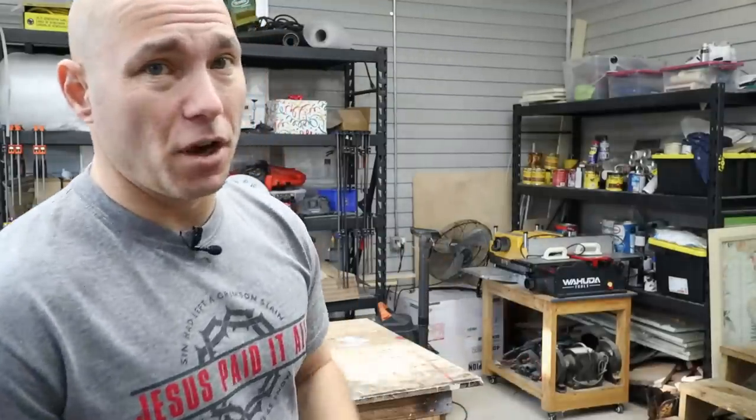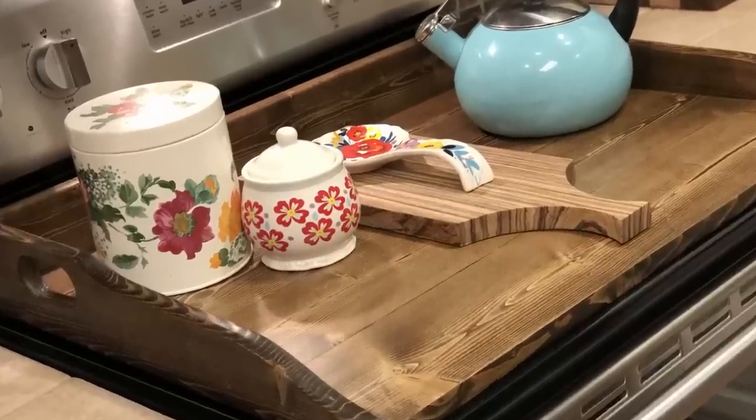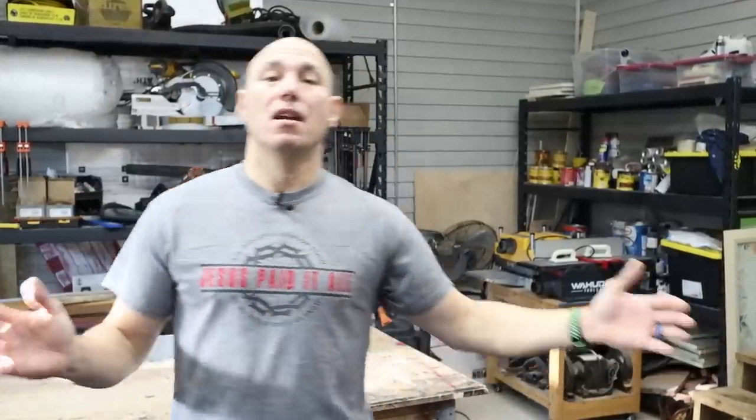Now this isn't really a furniture item, but those stove covers I've mentioned dozens of times - I've sold hundreds of them. Last year at this time that's all I was doing, building stove covers, and as fast as I could build them I was selling them. Typical size is about 30 inches wide by about 20-21 inches deep - a common stove size. Build a common size to show people you can make them, then start customizing for custom orders since stoves vary from 29 to 31 inches wide and 19-21 inches deep. Always put a disclaimer: don't put these on hot stoves - they're made of wood, they will burn. Use common sense. We've used one in our home for three or four years.